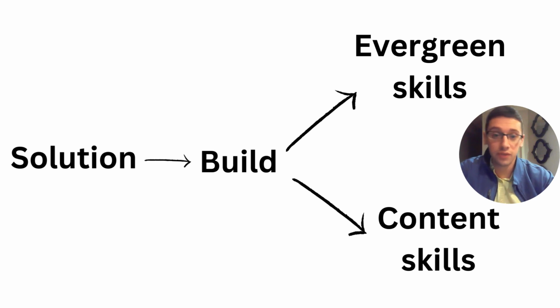So you have products, you have services, and then you have consulting, which are three major types of solutions. And there are many more out there, but I'm just keeping it simple. And so within the solution process, you can build. What I mean by build is you can have two categories of skill sets which encompass a lot more skills within them. So evergreen. Evergreen skills are what allow you to attain a basic foundation in an ever-changing world. That's why it's called evergreen. So for example, speaking with a YouTube channel, that's one skill that's evergreen. Writing, sales, marketing, those are all evergreen skills that will let you develop a solid foundation that you can catapult yourself to the next level with.